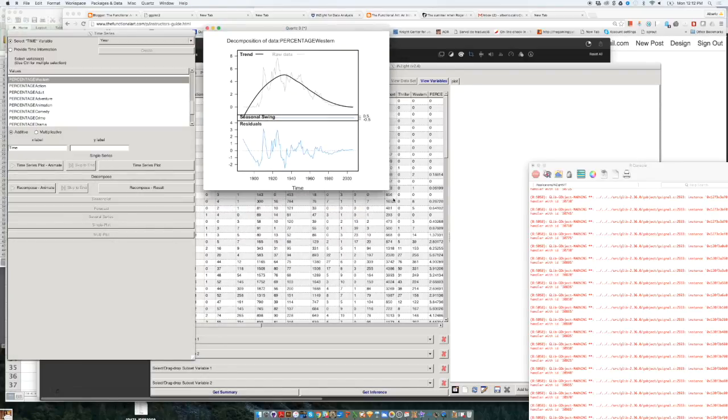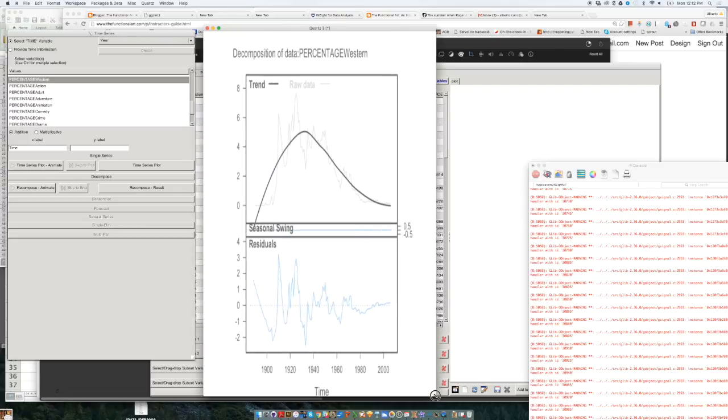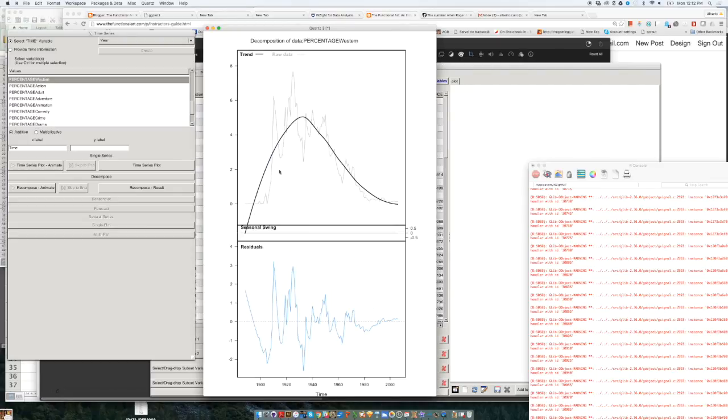The result is quite similar to what you can see in The Truthful Art. The only difference is that the seasonal swing is basically 0. This means that Insight is not able to estimate any kind of seasonal variation. There is no seasonal variation just because this is year-by-year data. But it still shows you the overall variation, that will be the gray line, the trend line, this line of best fit that goes here, showing you the overall trend in the data, and then the residuals.